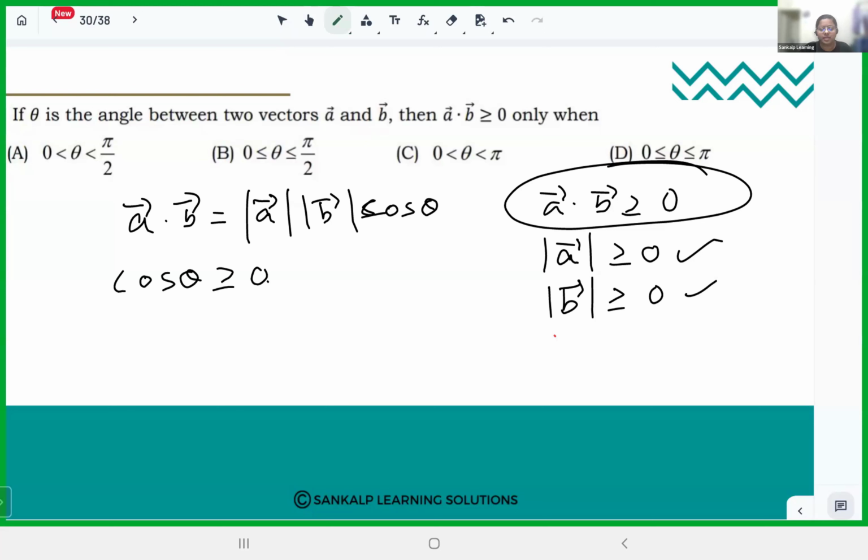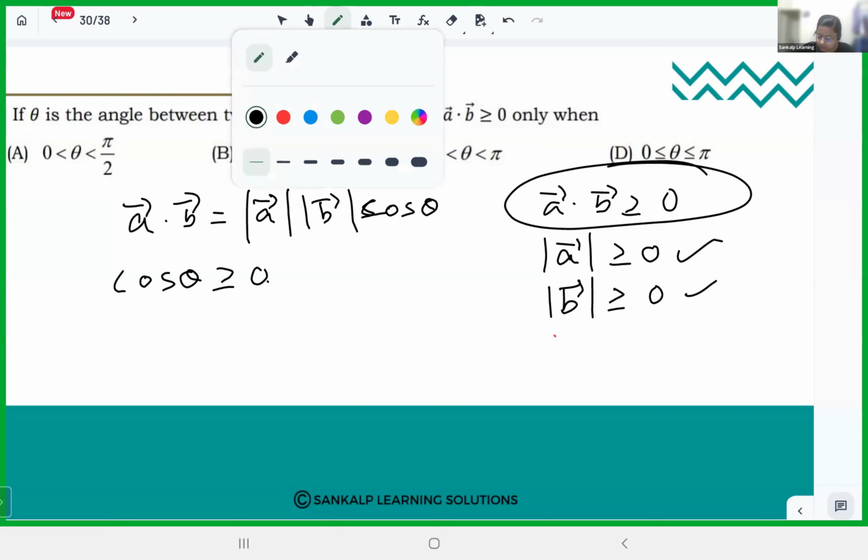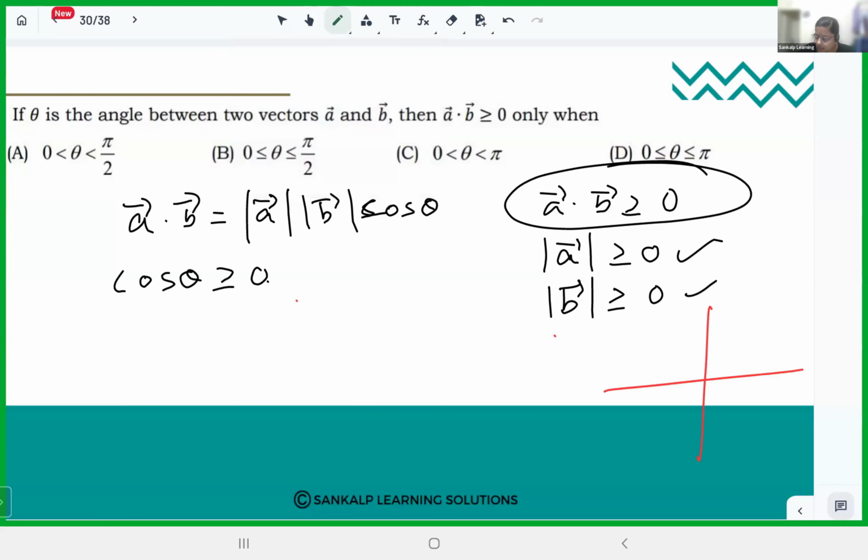So for which all theta values we can say that cos theta is greater than or equal to 0. So this is our quadrant wise, right? This is 0, this is pi by 2, then this comes up pi, this is 3 pi by 2, and this can also be written as 2 pi, isn't it? So here we know in the first quadrant all the trigonometric functions are positive. So we know cos is also positive. All right. In the second quadrant, we know cos is negative. All silver teacups, right? This is a code to remember the sign of the trigonometric functions in each quadrant.